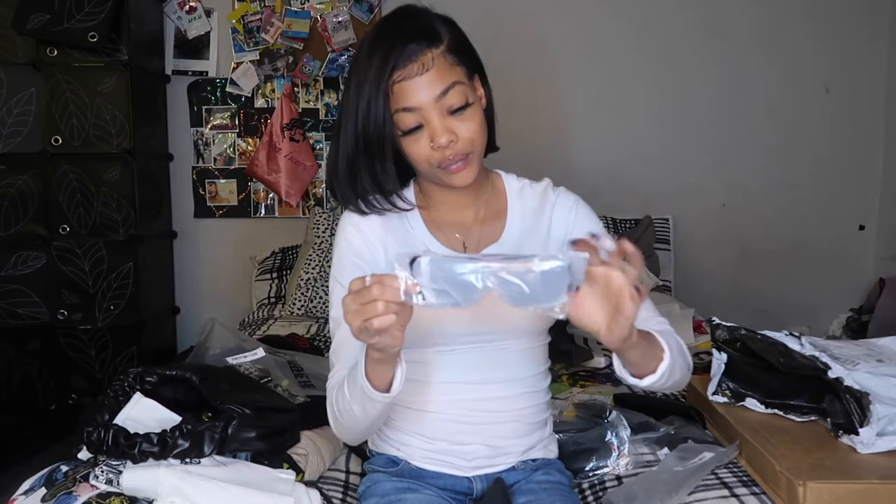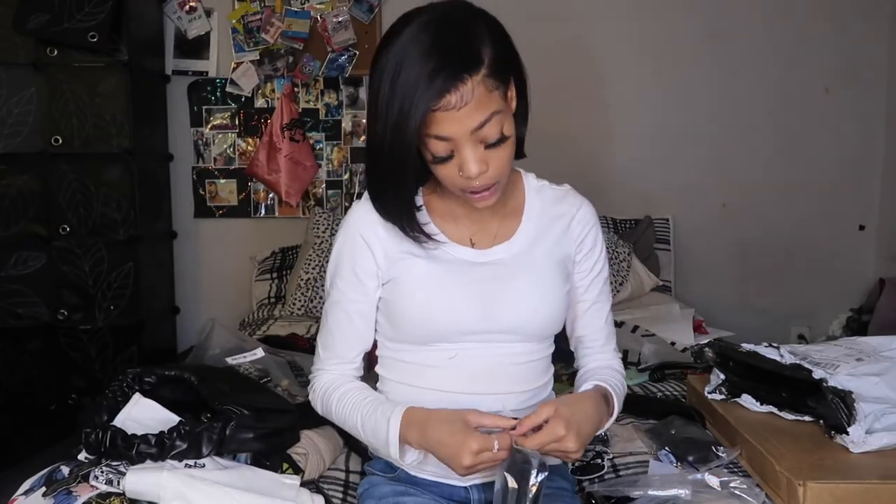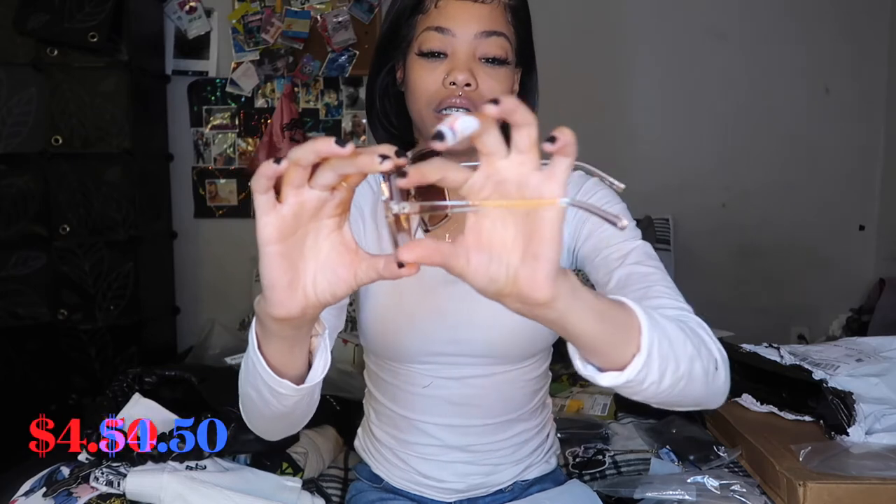I got me some of these blockers — like all the girls be having. I actually got two pairs of these in different styles. This is the first pair. They're so cute. I'm going to be outside, real cute. Now I see why all the girls like these because I never had them before. Those are cute. The next one we got — those are so cute. I love big frame glasses, and I also love big frame glasses that have the thick detail on the side. And they look good on me. I mean, my head looks a little small.